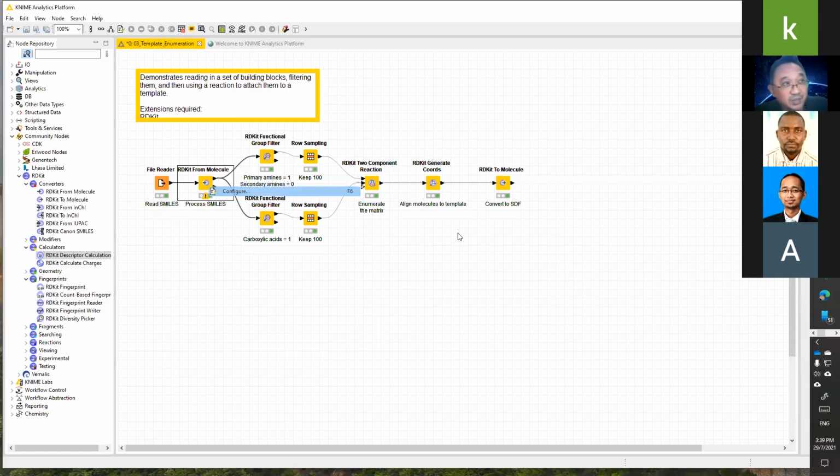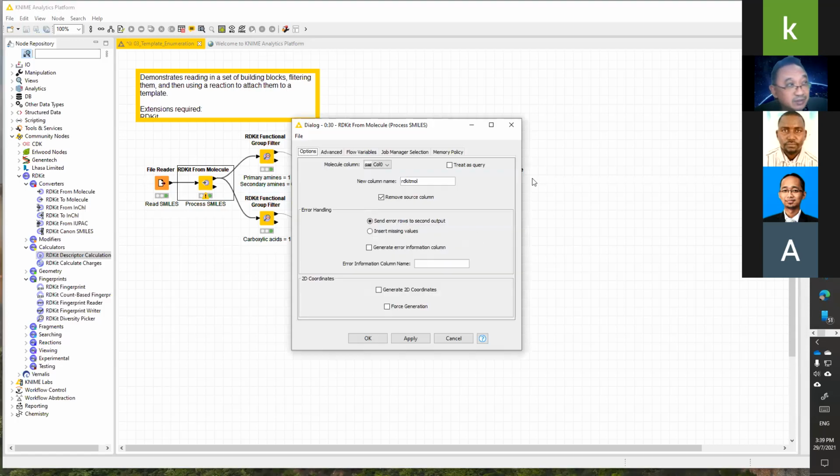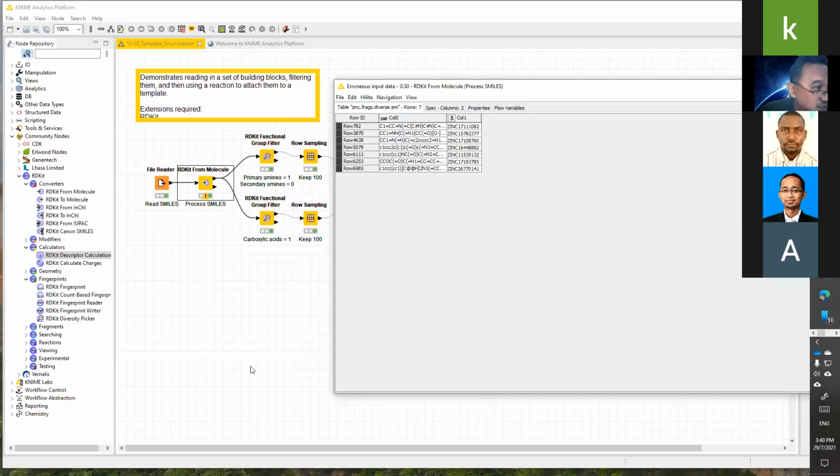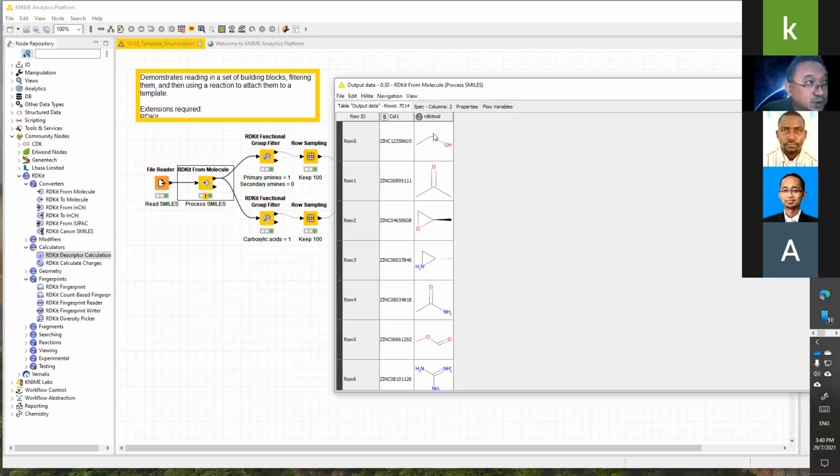The ones that are erroneous, you look at here. This is the output data and the erroneous input data, the data which is not working. This is where the node which is supposed to read the SMILES string cannot process it. These SMILES strings are probably wrong, they have errors. So only certain ones, the output data, are read. You have your label of the molecules, and they have been converted to a structure rather than a SMILES string.